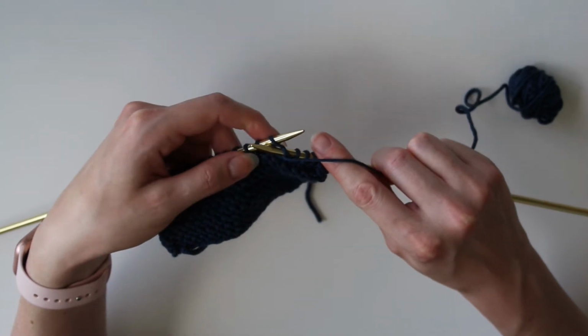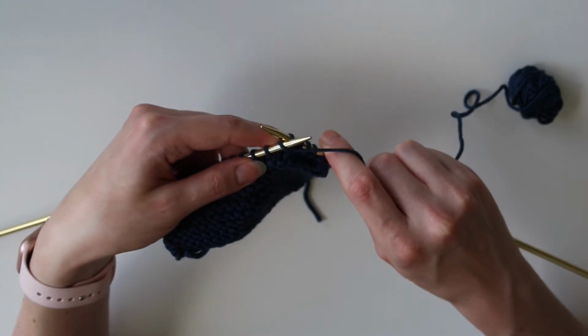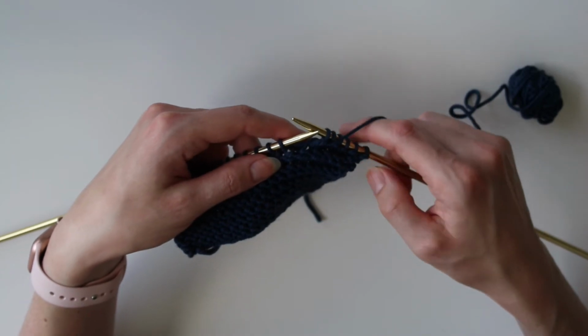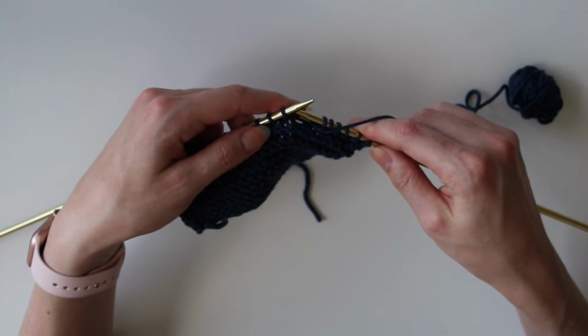Then pull the right needle back and towards the right, pulling the working yarn through the loop on the left needle. Finally, slip the stitch off the left needle. You have worked that stitch and it is now on your right needle.